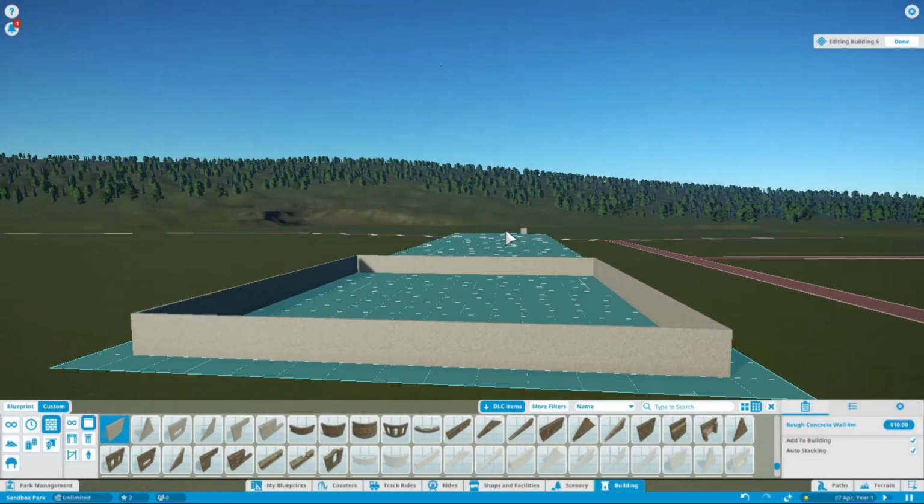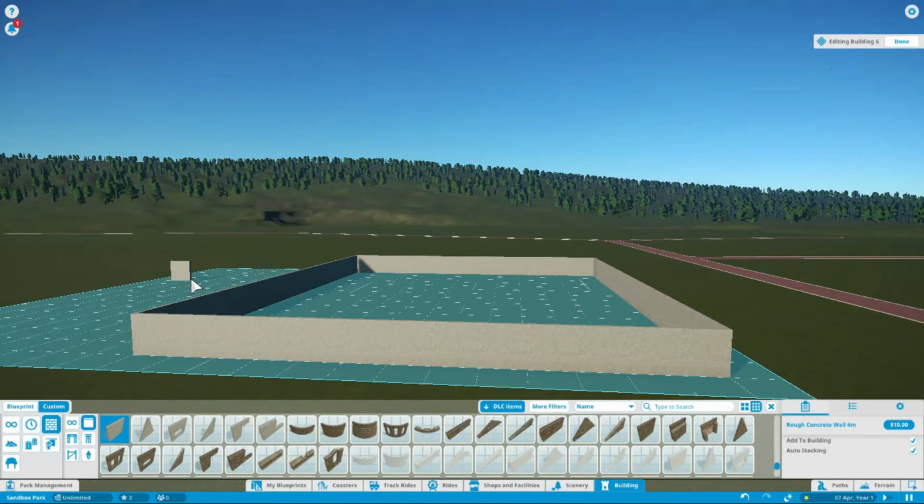So here we are then. This is what it actually looks like so far. This is how big it's going to be. It's, like I said, not going to be an actual massive hotel. It's just like a building for display, just to pretend it is a hotel.